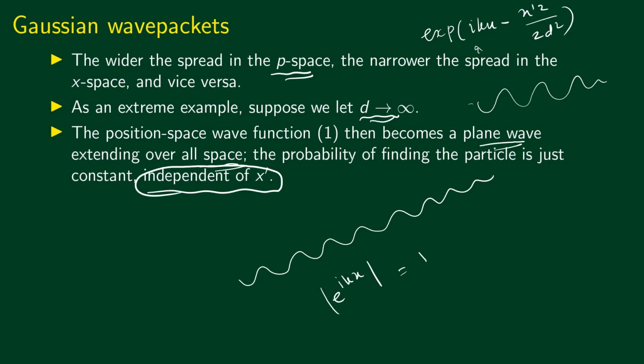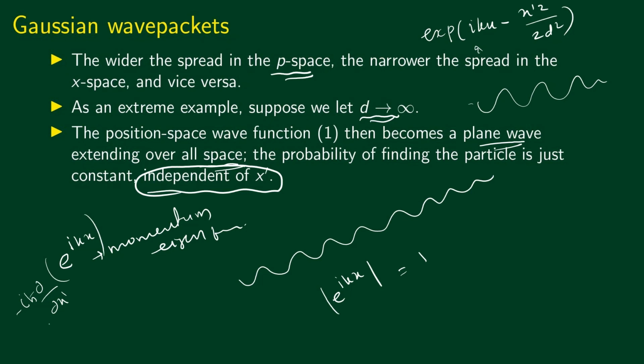Okay. What does this mean? Let's look at it from this angle. We said that e raised to ikx is the momentum eigenfunction. This means that if this is the wave function that represents the state, and I measure the momentum, I'm going to get an exact value h bar k. You can see this by operating minus i h bar d by dx prime on this wave function.